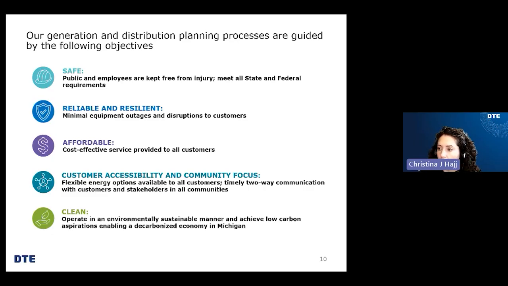Customer accessibility and community focus. Providing flexible energy options to customers and ensuring we have timely, two-way communication with customers and stakeholders in all communities. And finally, clean, operating our system in an environmentally sustainable manner and achieving net zero carbon emissions, further enabling the decarbonization of our economy here in Michigan.